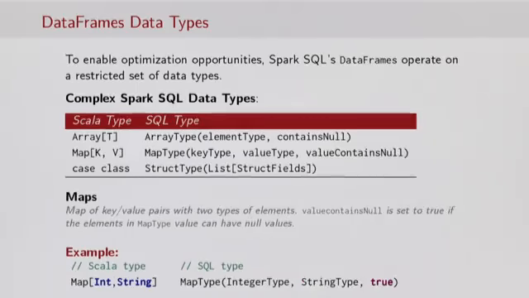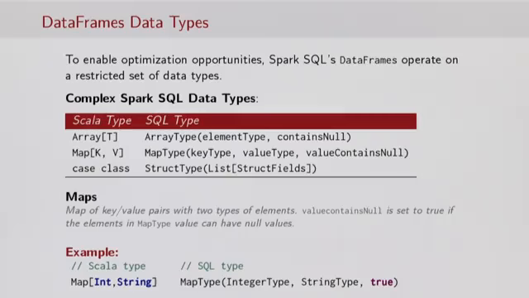The next complex data type that we're going to look at is a map. Just like maps in Scala, maps have keys and values, and the SQL version of this has types that correspond to the keys and types that correspond to the values. So a map type contains a key type and a value type, as well as this Boolean here, which represents whether or not the value type can contain null.